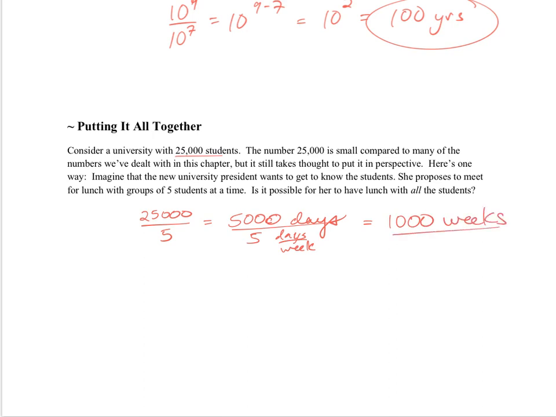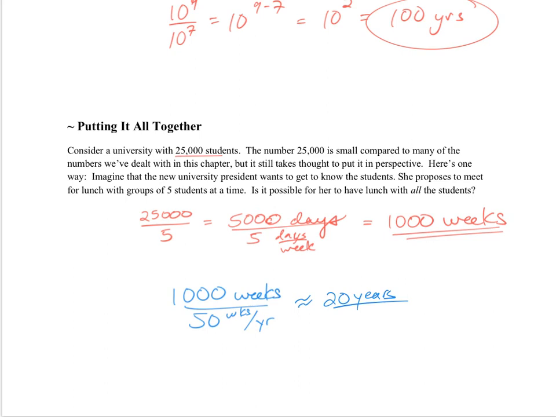And again, that still maybe doesn't make a whole lot of sense to you, but what we can do finally is we can divide 1,000 weeks by 50 weeks per year. And again, the general idea here with the 50 weeks per year is that this is a nice round number and it works better than 52 weeks in a year. And generally speaking, people get about 2 weeks vacation or maybe 2 weeks worth of sick time or some combination thereof. So 50 weeks makes a whole lot of sense. So this would take then about 20 years.